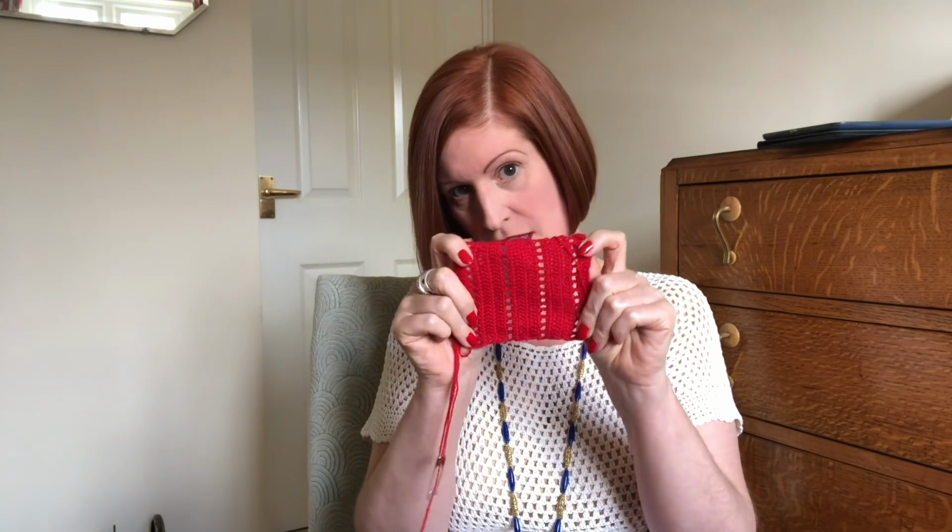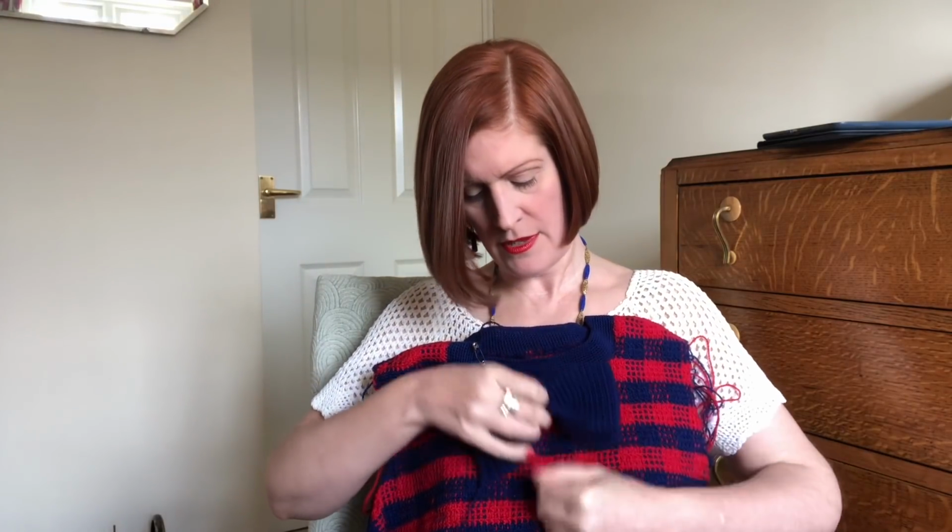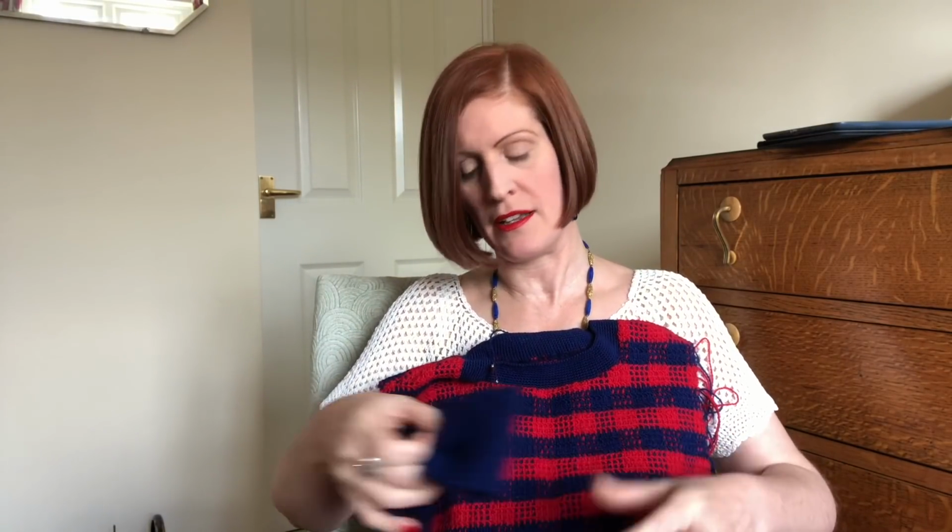The bow on the pattern is actually different to the bow that's in the image, so I'm making the one that's on the pattern, and it's actually quite nice. So that's it there, you can just about see that. It's going to be much longer. That's kind of where the middle will be. And then I'm trying to decide whether I should have a red bow on there, or, let me just test it with this, let's pretend this is a bow, or have a blue bow. So the bit that will pinch it together will be in the opposite colour. That's what it says in the pattern, but I'm trying to figure it out, so if you've got any ideas, just let me know. So that's that.